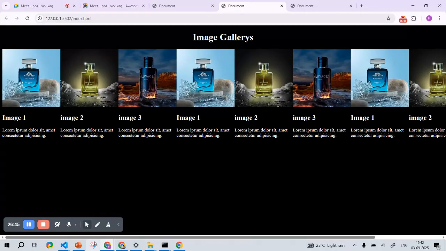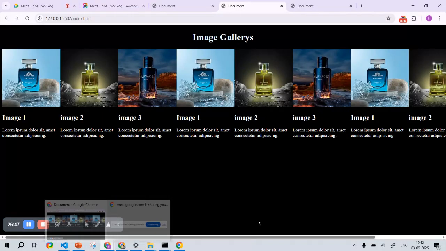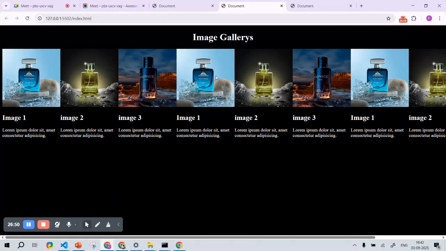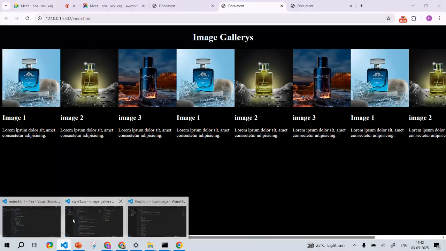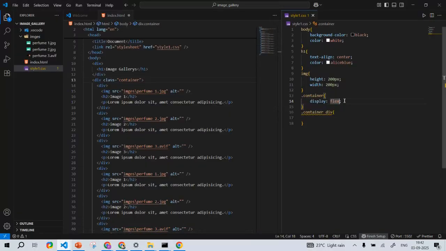Now you have to give flex wrap, so that it comes below. Inside the parent I'm using flex wrap.